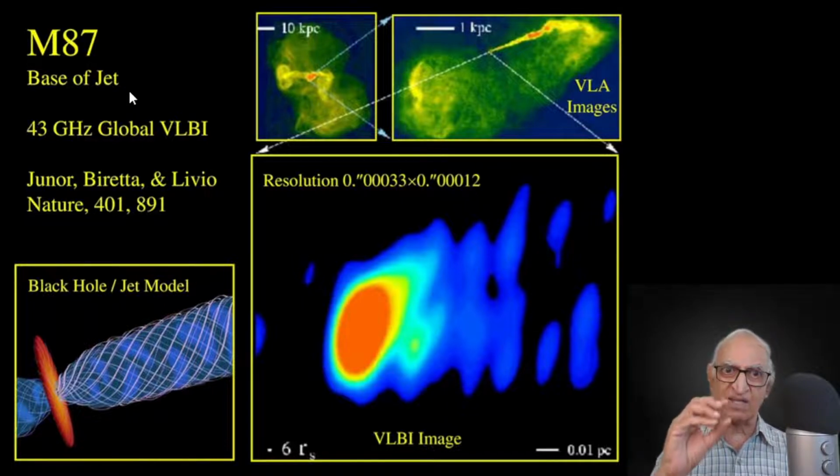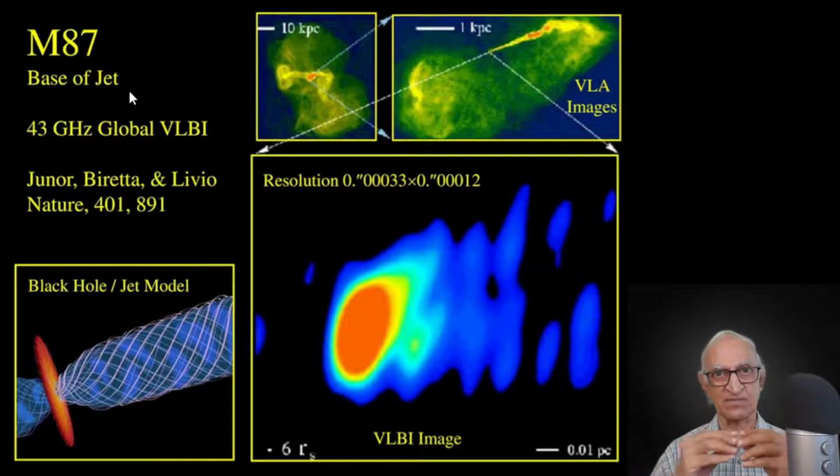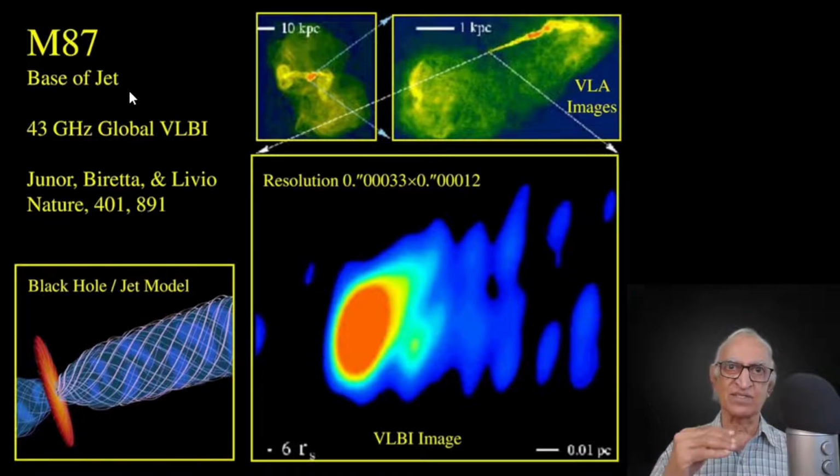And in order to have high angular resolution, as I said in the previous lecture, you not only need long baselines, which you achieve by having telescopes in various continents on the Earth, but by also going to very high frequency, because the angular resolution is lambda by d, where d is the baseline and lambda is the wavelength of observation. So by going to higher and higher frequency or shorter and shorter wavelength, you can achieve higher and higher angular resolution. By going to 43 gigahertz, which is very high frequency observation for intercontinental baseline, they were able to achieve a resolution of, are you ready?